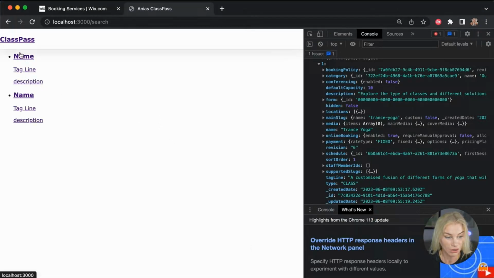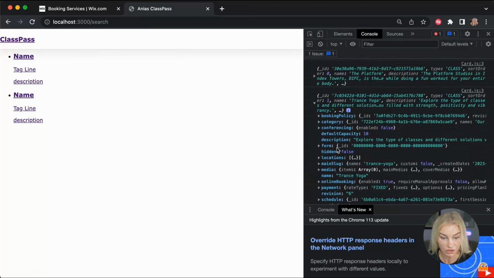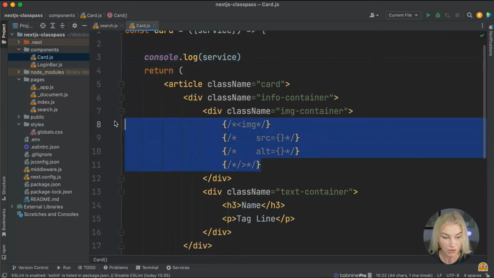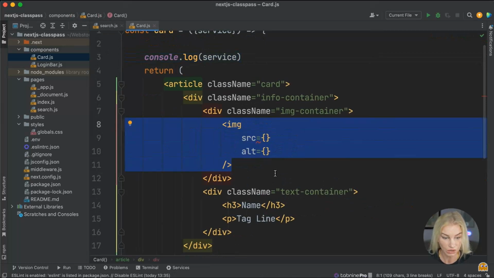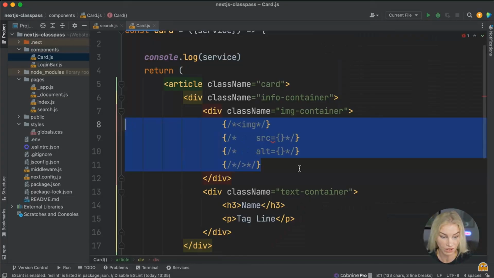So there we go. At the moment, we have 2 service lists. That's why it's mapping out onto 2 things. So here's the first one, here's the second one. Let's actually use this, right? Because this whole object is what's console logged out here. And I'm going to use that information in order to pass through certain things, right? So the name of this is the, oops, maybe let's comment that out again.